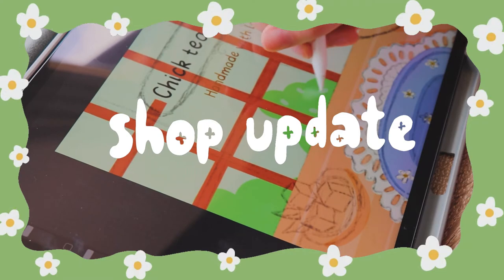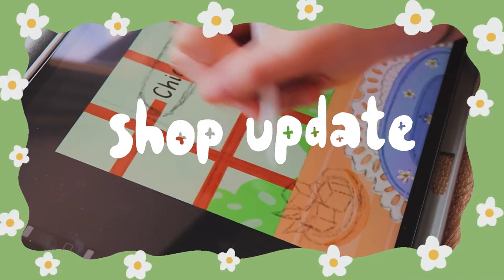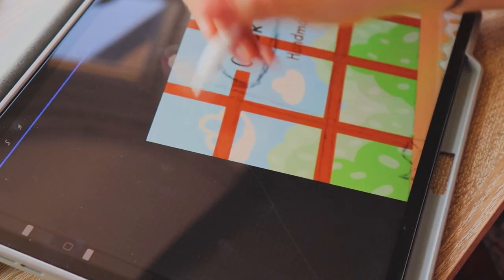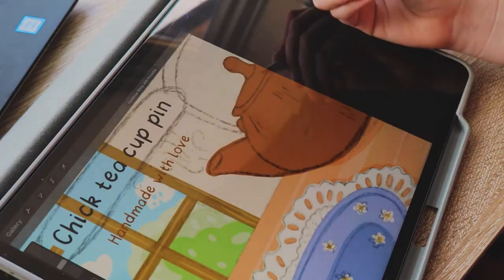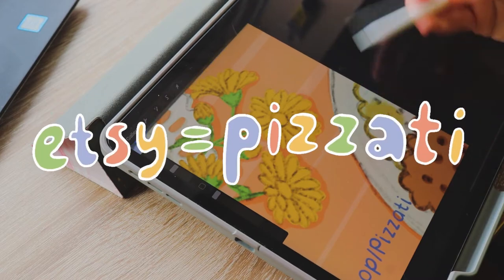So anyways, today's video is going to be just a little shop update. I will be showing you how I make some pins and then also Amiibo cards. Yes, I learned how to make those, but more on that later on. So here you can just see me designing the backing card for my chicken and teacup pins, which I have already made. All of the things featured in this video are now already live on my shop as you're watching this.